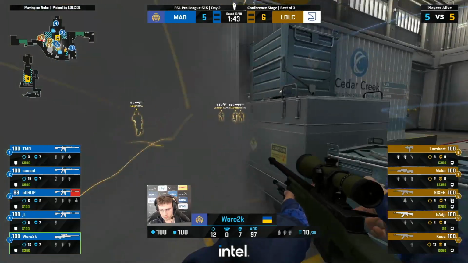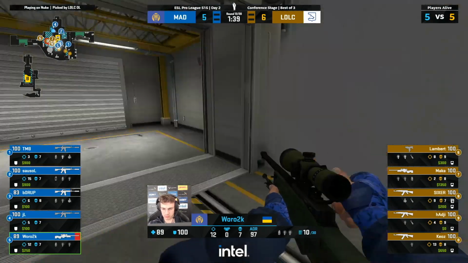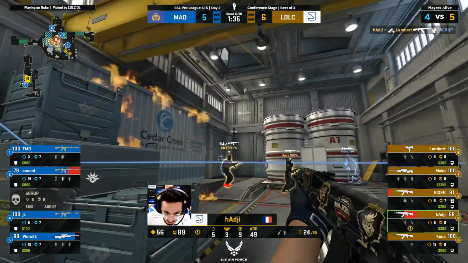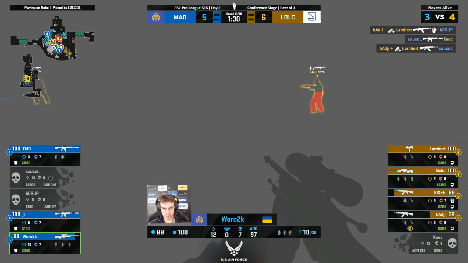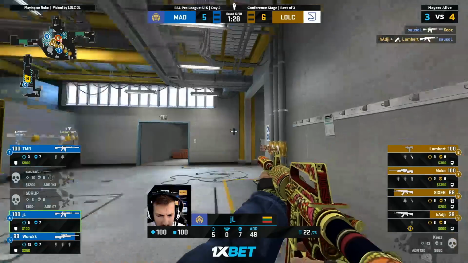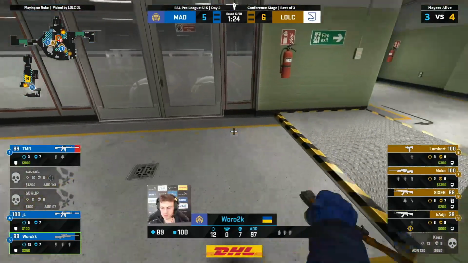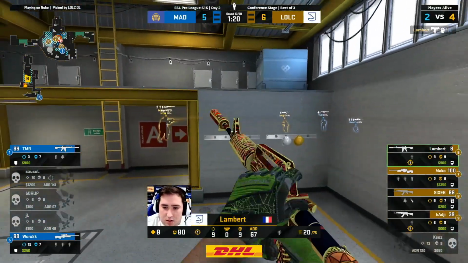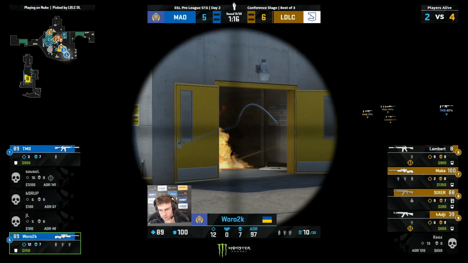Waro2K already on the line again with this AWP, has at least managed to get that out. Lackluster utility starting to come around with the investments already up into the top site. Hadji just goes straight into the site with his teammates, and they are starting to open it up. Now, Hadji's managed to swing there. Eventually, Sorcel has gone down. However, TMB is just hanging around Annex, and they do not have Lambert. Oh, he gets away. He gets away with that duel. Yeah, notably, didn't go outside.